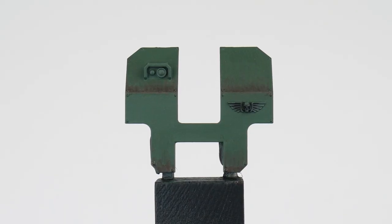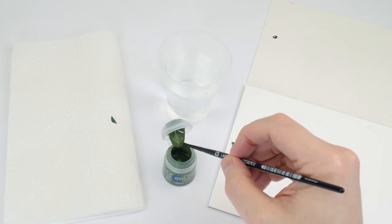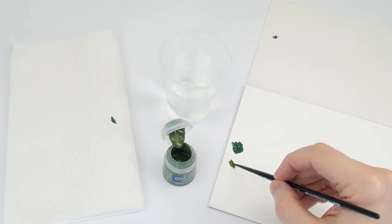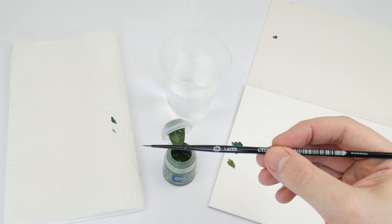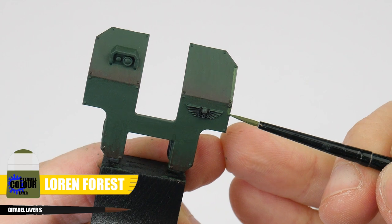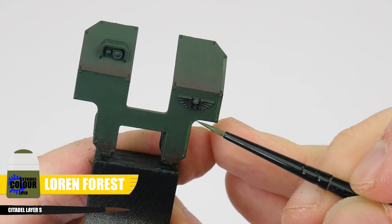With the panels looking less flat and more interesting, let's go over how we can get these panels highlighted. Whenever I'm highlighting, I first like to keep a brush separate just for highlighting. We don't need to thin our paint as much either because we want a strong colour and we're not using multiple thin layers this time. I like to remove excess paint on some paper towel as this will help prevent those thick blobby lines. The first highlight we're going to do is a chunky highlight using Lothern Forest and this wants to be quite a thick line, painted along all the edges and around details to help define the different shapes of the armour.